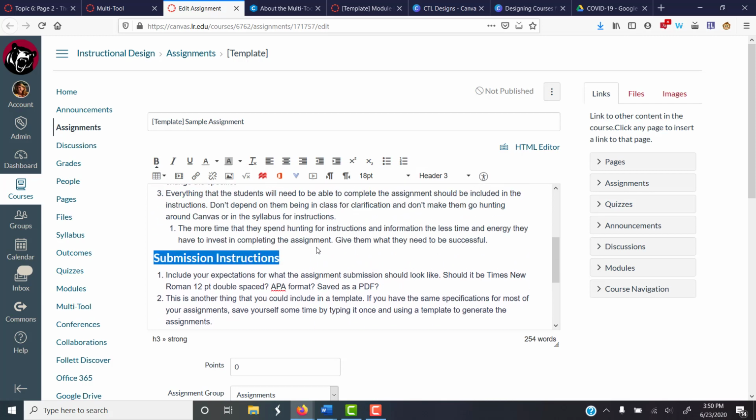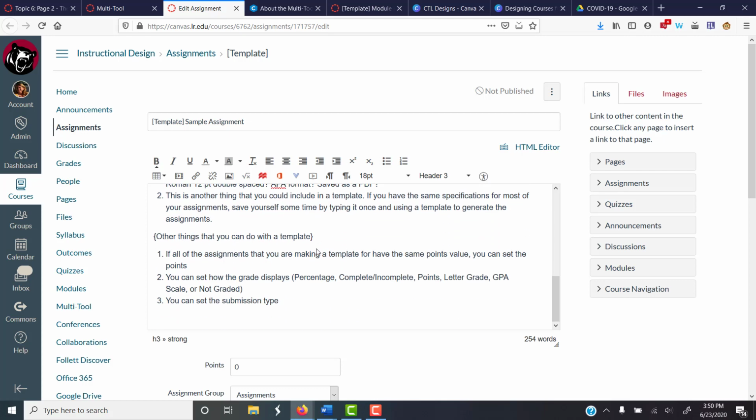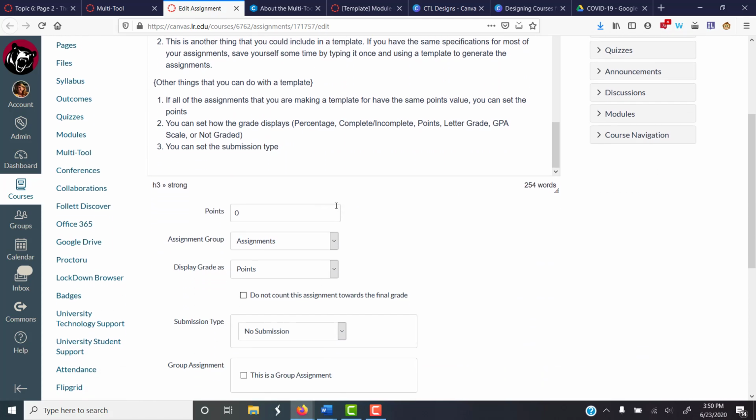So whatever I put in this template is going to show up when I build the course out with the module tool. The other thing I can do, if all of my labs are 50 points, I could say 50 points. If I'm doing grade weights, I can assign them to a certain group.